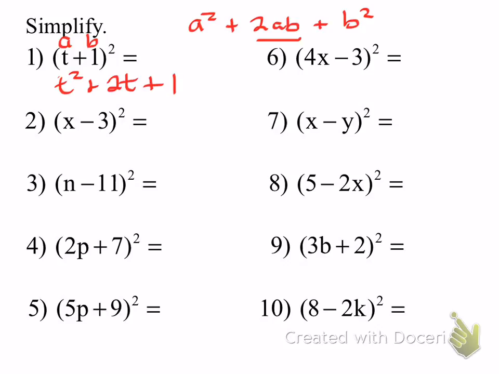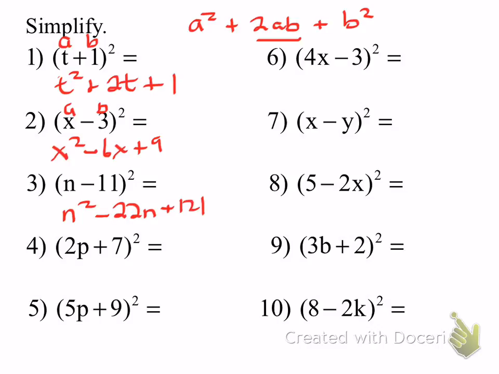Keep going. Good. Next one, Griffin. It's going to be x squared plus 6x. Here's my A, here's my B. Plus 6x or minus 6x, and then it's going to be plus 1. Good. Next one, Griffin. N squared minus 22, perfect, plus 100. Good. You guys finish it up.